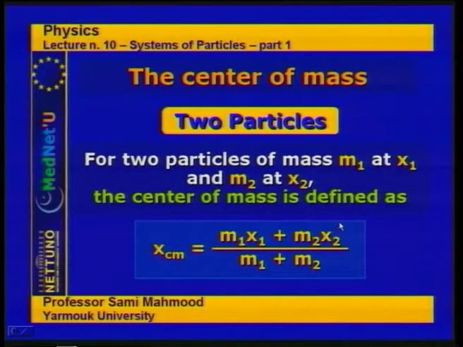As a special case of this formula, if we assume that we have only one particle, say m1, which means that we set m2 equal to 0, we don't have a second particle. In this case, what is the center of mass? It's a trivial solution. It has to be the same location of the particle itself. The center of mass of a particle is the location of itself. So if we set m2 equals 0, then m2 cancels from above and below in this equation, and we will have x center of mass equal to m1 x1 over m1, which is simply x1, the position of the first particle. This is a trivial solution and a check for the formula.